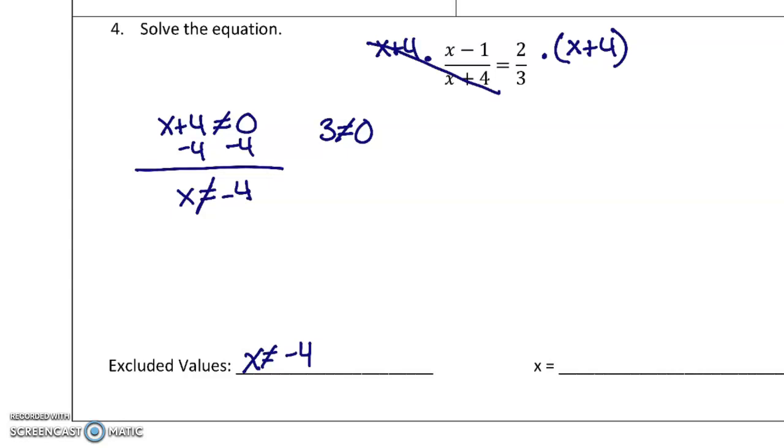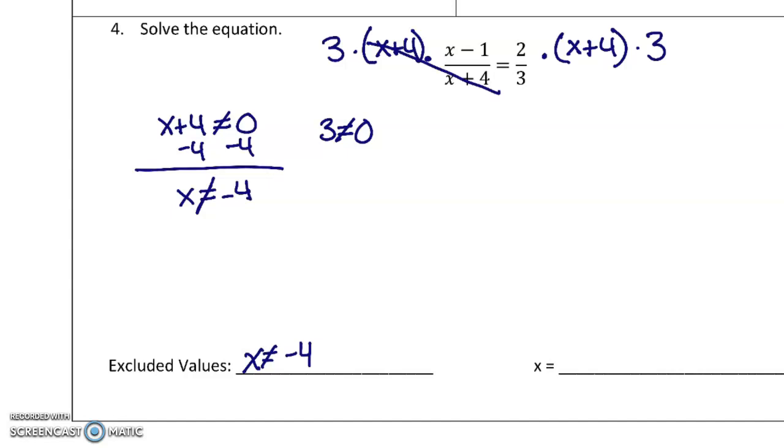Is that my only bottom of the fraction? What else do I have? Why isn't there parentheses on the other one? You can put parentheses there, but you do not have to because it cancels. Why doesn't the other one cancel? The other one doesn't cancel because on the right-hand side, there's nothing for x plus 4 to cancel with. Okay, so on the left-hand side, we got rid of that x plus 4 because it was on the bottom. That was the whole point, for that to cancel.